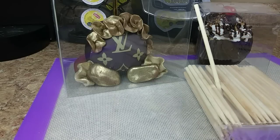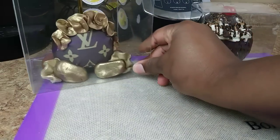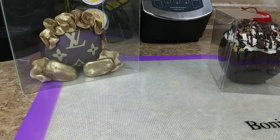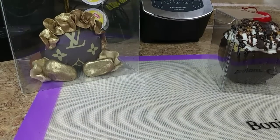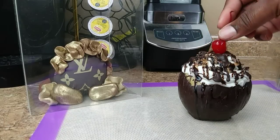So, also, I want to demonstrate to you, I know everybody loves the baby bottom, and I have a whole lot of requests. Everybody wants to see me cut into this apple. So, as you wait for me to cut into this apple, I'll be right back. All right, I'm back. So, let's get to cutting.